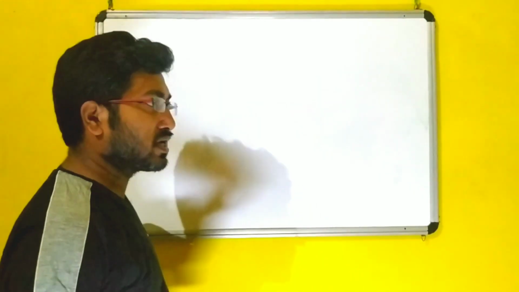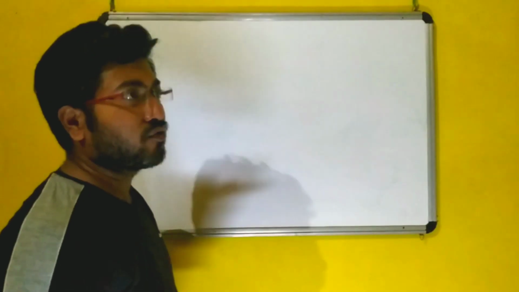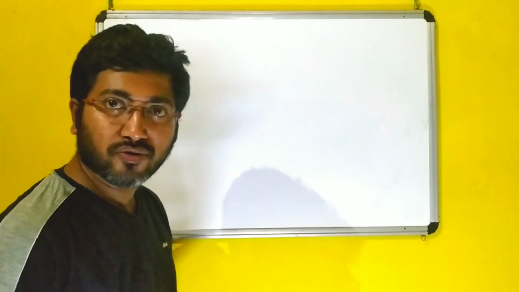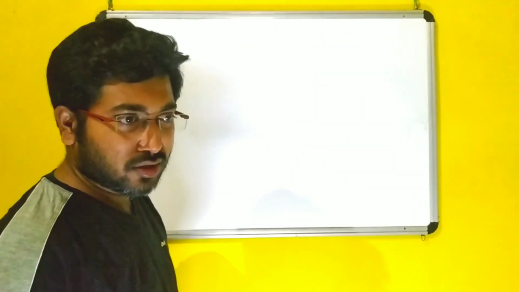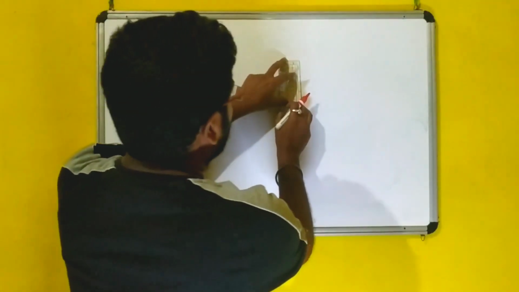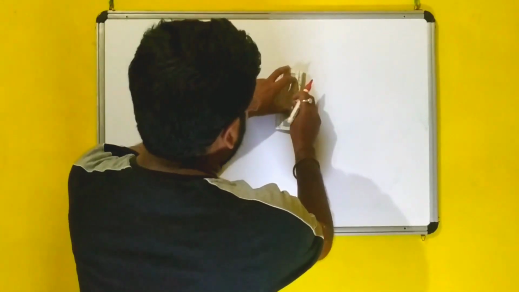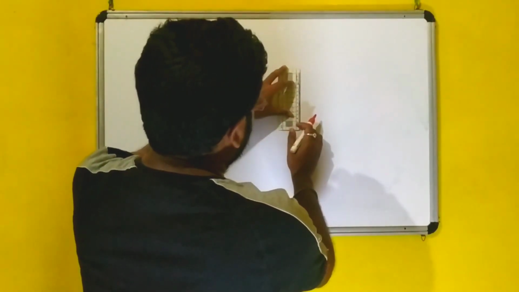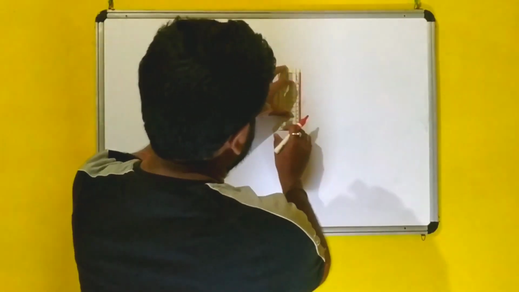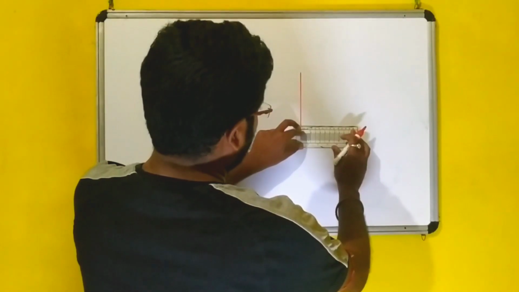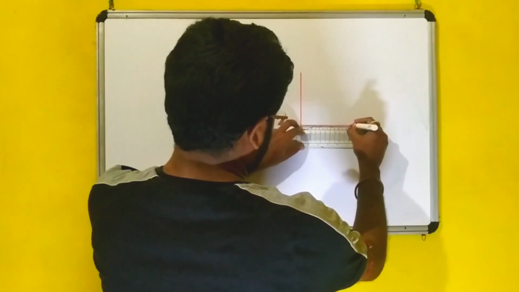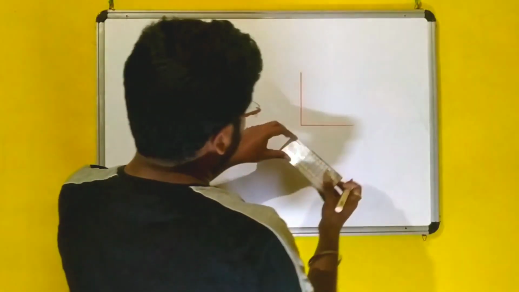And while explaining those things, before that we need to clarify the concept of strike line, structure contour, true dip and apparent dip. So first I am drawing a cube, and because I am doing this exercise mainly for BSc students, I am using a scale. This is the way you have to draw a cube.